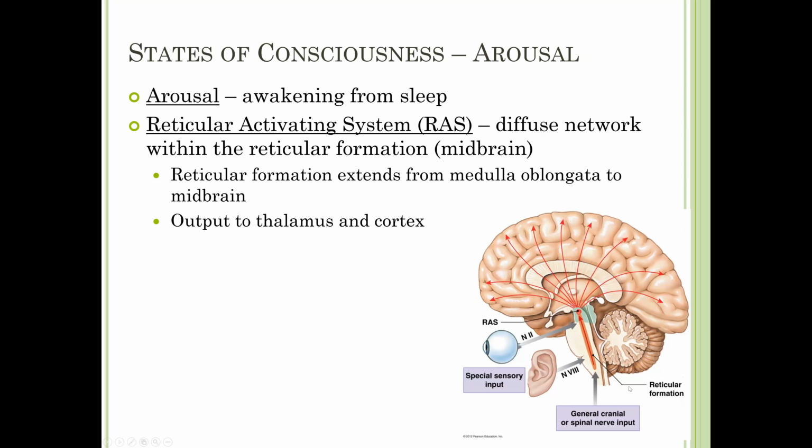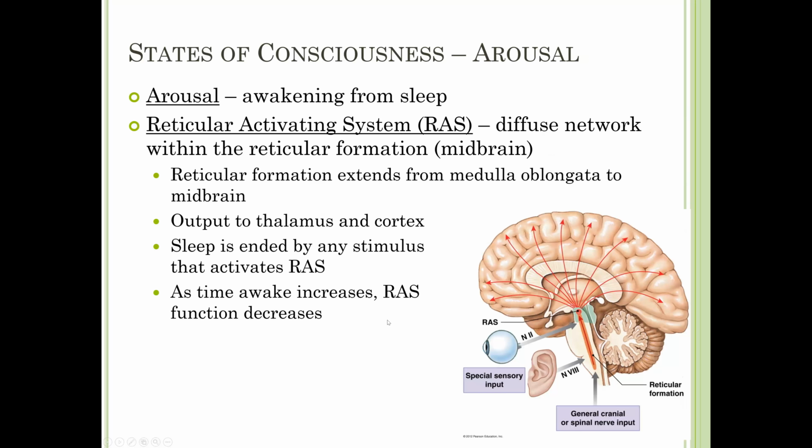As we talked about in chapter 14, the reticular formation extends from the medulla oblongata all the way up to the midbrain. The reticular activating system is actually the top part of it that is in the midbrain, and it sends signals out to both the thalamus and the cerebral cortex. Your sleep is ended by any stimulus that will activate the RAS. The longer you are awake, the more the RAS function decreases. So it's thought that when you've been awake for a long time and you have that sensation of fatigue or that need to sleep, that's because the neurons in your RAS are firing much slower, and that's giving you the fatigue feeling and the drive to sleep.